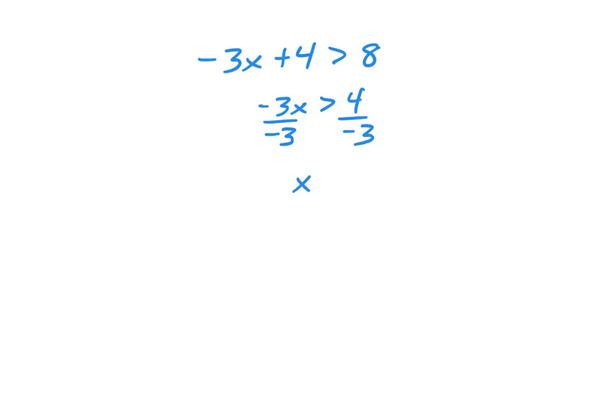Okay. A quick reminder. If we had a problem like this, it's just a two-step inequality. We're going to solve it just like we did yesterday. We're going to subtract 4 from both sides, and we're going to divide by -3. But when we've solved inequalities in the past, what do we always have to remember when we multiply or divide by a negative? The sign's got to flip. That sign has to go from greater than to less than.